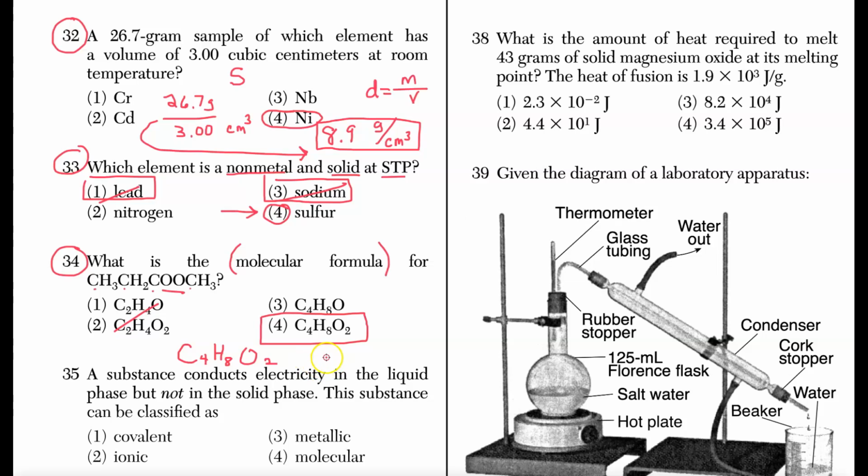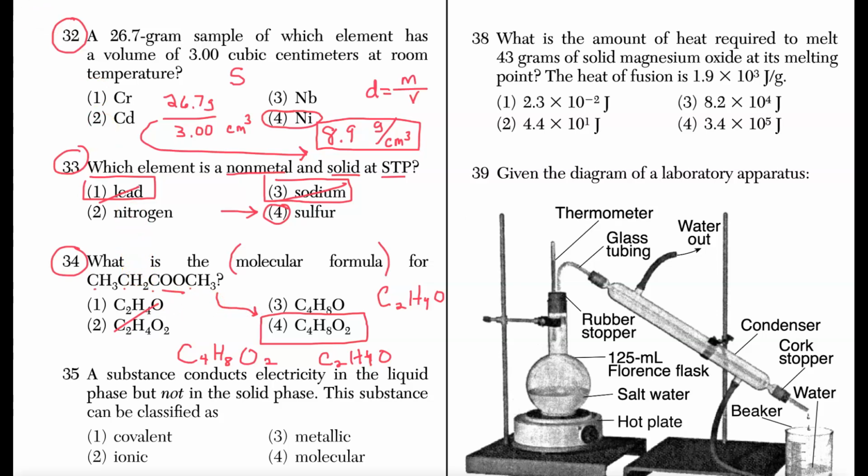Let's do it for fun. That'd be C2H4 and O. That's the lowest ratio. That's ugly. So that'd be C2H4O. All right? So in any case, that would be if it was asking for the empirical. But they just wanted how many of each. That's the molecular. Okay? And that is choice 4.